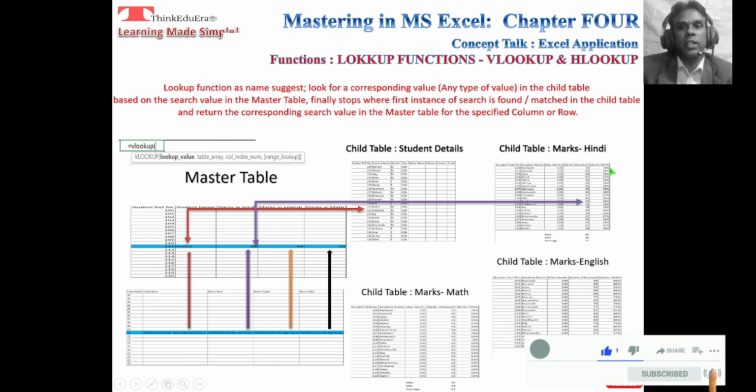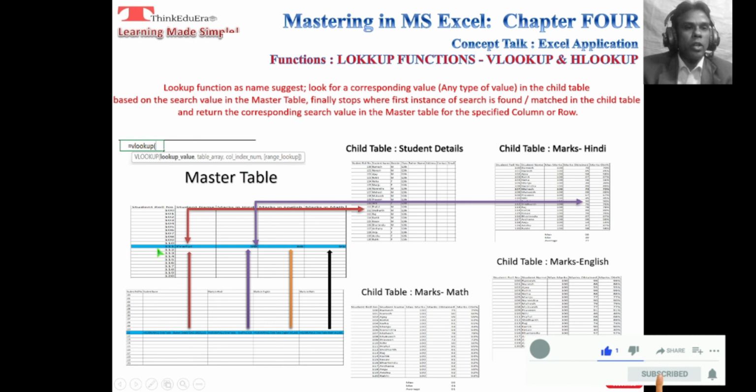So I go and select this table entirely, and then I will decide what my column index number would be this time. Last time the name was in column number 2, but this time the marks obtained by the students are in a different column. So let's count 1, 2, 3 and 4. This would be 4, so my column index number would be 4, and 0.